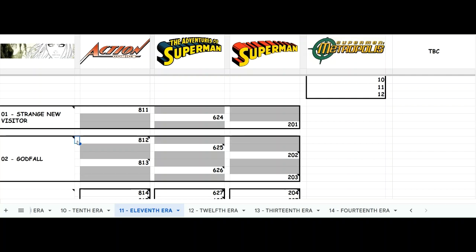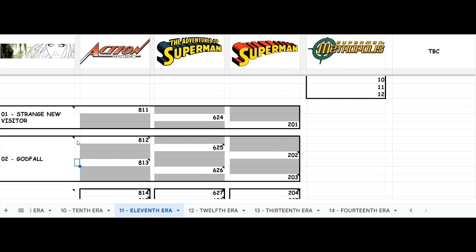Issue 812 has a backup story called My Heart, which is a story of Lana Lang talking to Ma and Pa Kent. Adventures of Superman 625 has a backup story called Ode to Patsy Cline. It's a short but quite funny Metropolis SCU vignette. The backup story to Superman 202 is actually a prologue to the subsequent Brian Azzarello series Luthor, which is sort of part of his trilogy of stories of Luthor, Joker, and Batman: Damned.